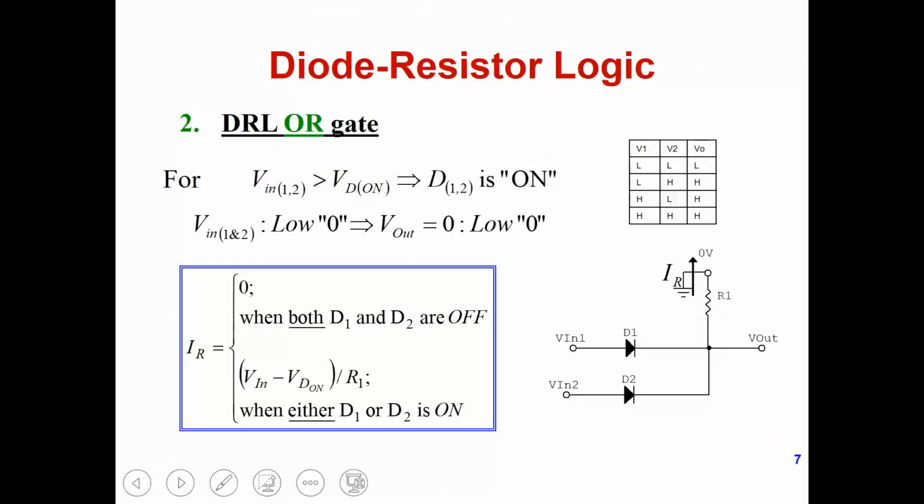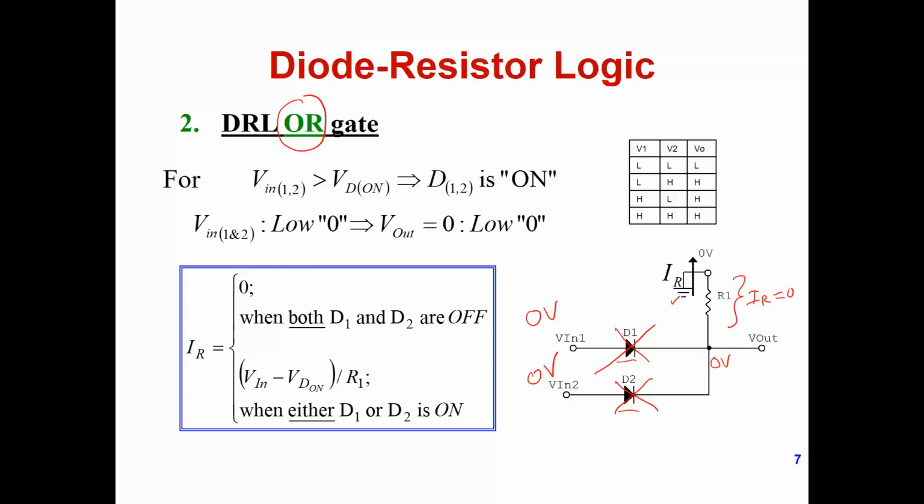an OR gate. An OR gate behaves in a very similar fashion. So let's see how we do this. Suppose, so you can see how the diodes are reversed here, and then we change the 5 volt to ground here. So that's two changes now, which changes this from an AND gate to an OR gate. Suppose both of these inputs are 0 volt, for example. Now at 0 volt, we don't have enough voltage across the diodes to turn them on, so they are off, and this node becomes 0 volt, and the current across this resistor equals 0 amp.